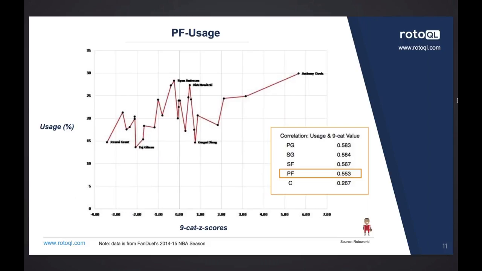So if you take a look, again, we'll see power forward usage is definitely correlated to value. This is in line with some of the other positions. You'll see that Anthony Davis is very, very good. This is obviously taken from the 2014-2015 season, so these things obviously change every year. And anybody that played DFS last year will know that Anthony Davis burned quite a few people, including myself, multiple times.